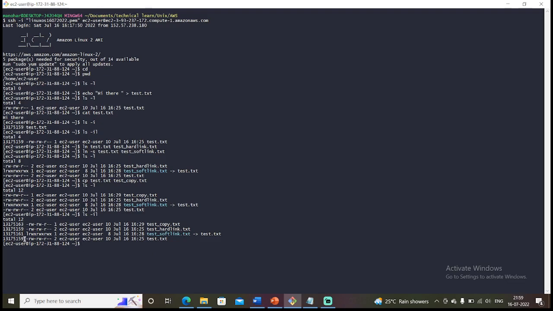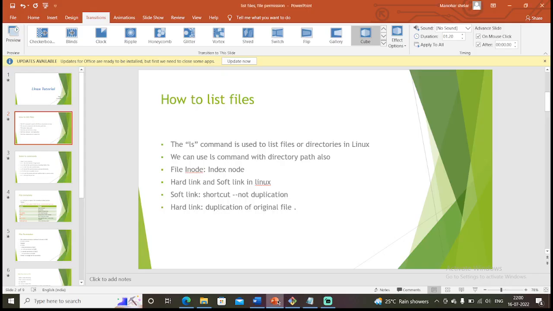because it is pointing to the same spot in the hard disk. But when we compare the inode for the copy file, it is different because it has replicated the original file. So basically this is the difference between copying the file and creating a hard link of that file. I hope you understood this concept. If anyone has any questions on this, please comment so I can get back to you. So this is about hard links and soft links.